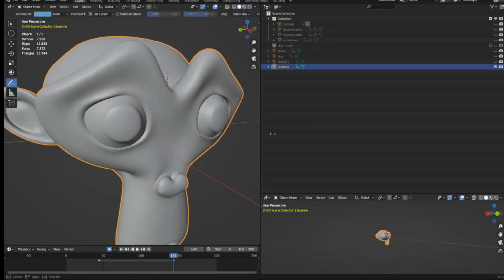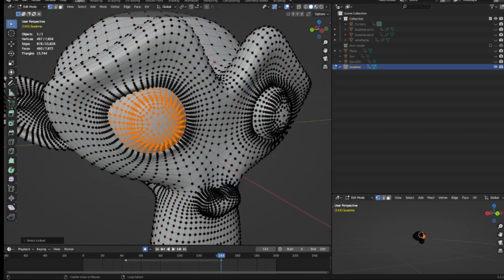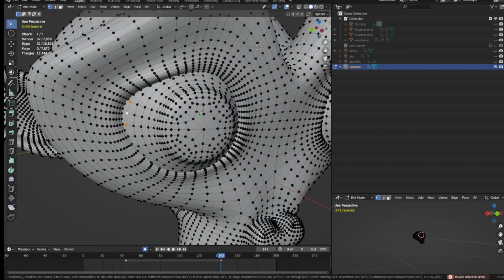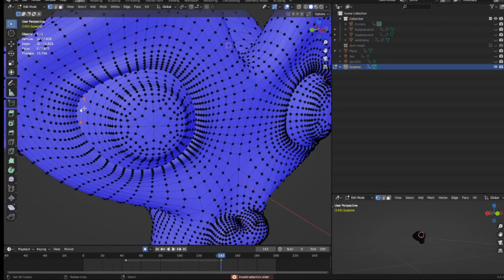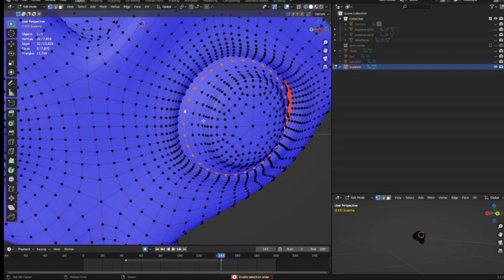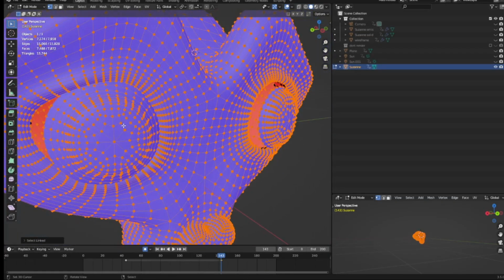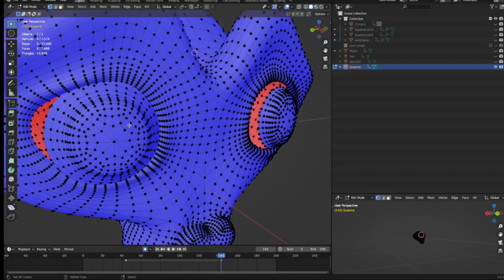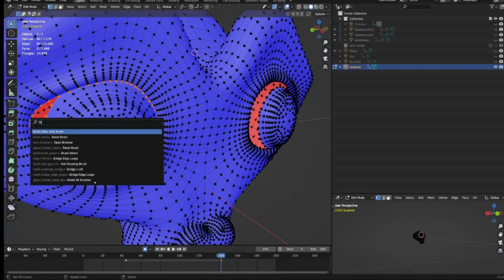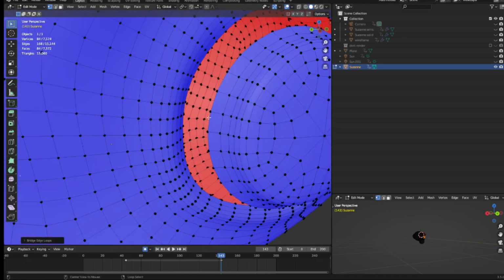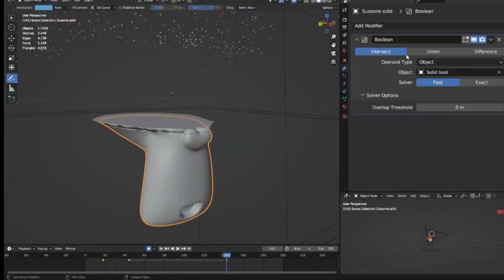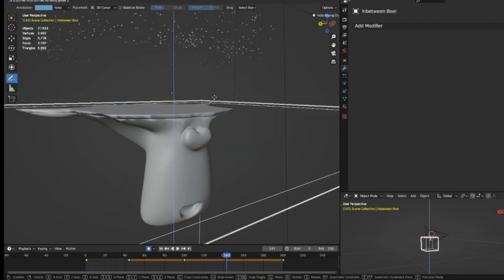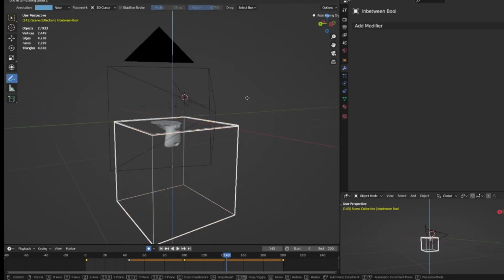Warning! When it comes to booleans, we must make sure the mesh is watertight. This means no holes anywhere. To find holes easily, you can enable face orientation and find the red areas. Make sure there's 0 red areas. Otherwise, the boolean will struggle to cut the mesh properly. If you can, try to keep it as one solid object. For bool, I recommend setting it to fast option since it's more accurate and faster.